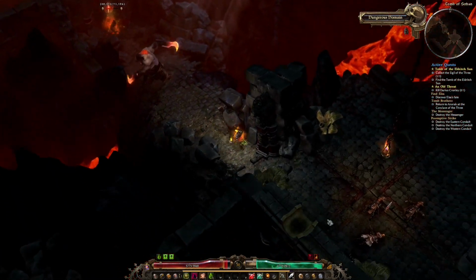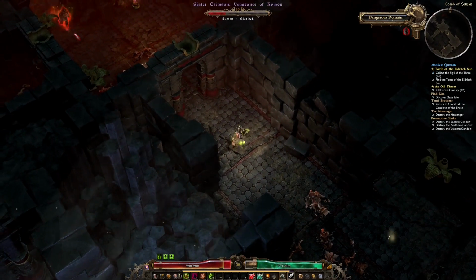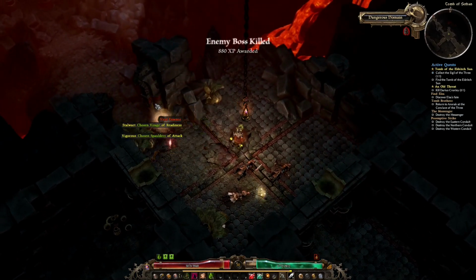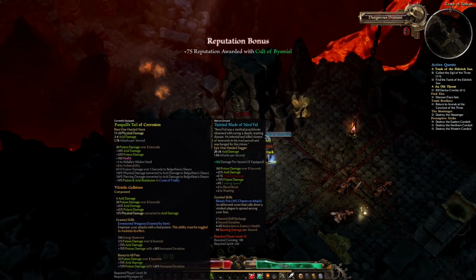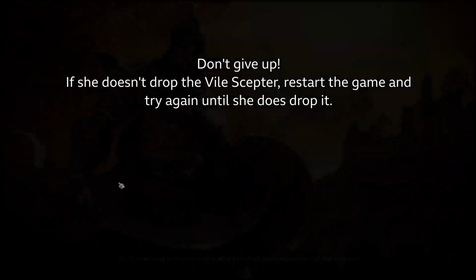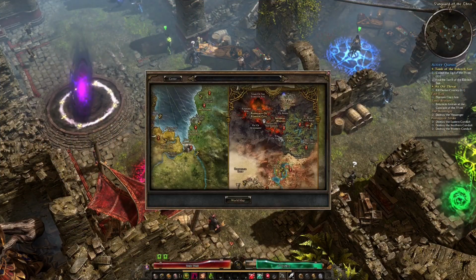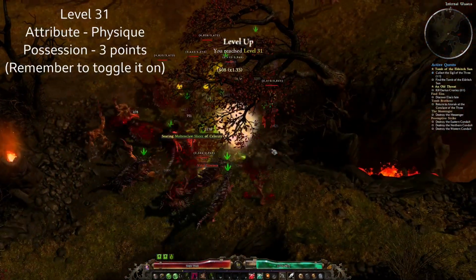Once you've got her weapon, she will die a lot quicker. Although once you've got her weapon, you probably don't need to come back in here again. Didn't drop it that time, so I had another go. I put a motivational statement up, don't give up. It's a really easy farm, so quit, go back here, stick your toggles back on, map across to Infernal Wastes, run north, kill the doggies, level 31.